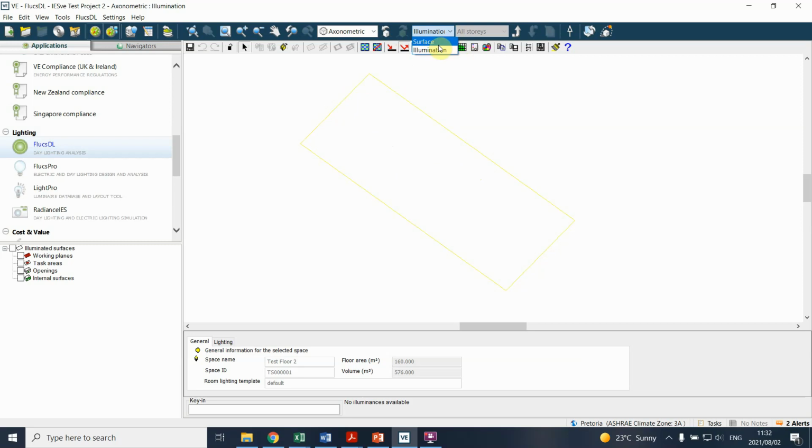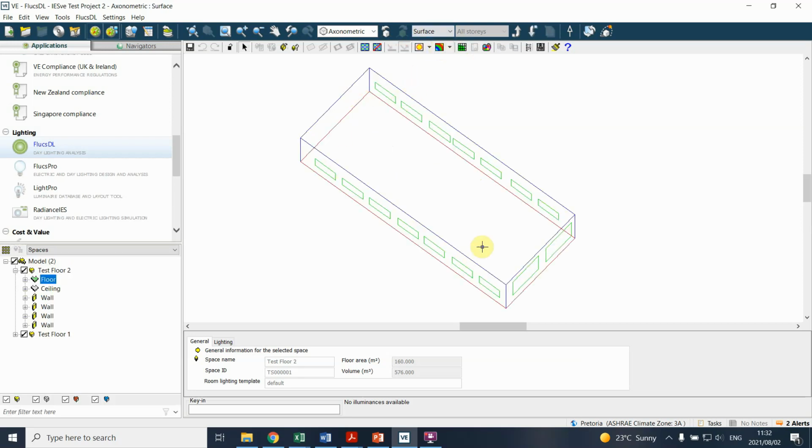But if you want to just keep track of where you're at, you might want to simply choose to show the whole model. Down at the bottom, you see an information tab that gives us the general information of that floor and then the lighting parameters.